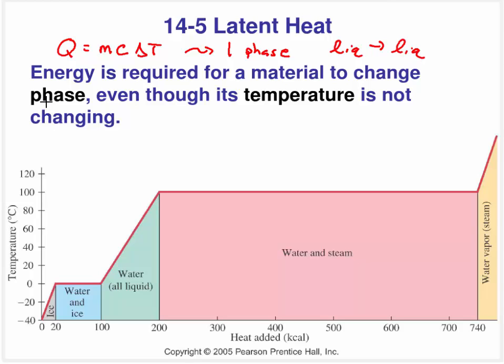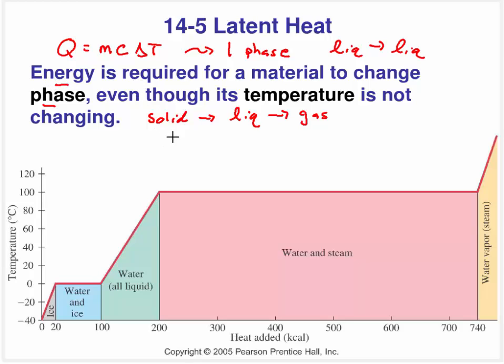Now, what would happen if I've got some block of ice, some solid block of ice, and I put it in a pot and add heat to it? I'm going to change its phase into a liquid, and then I'm going to keep on adding heat and make it boil, and change its phase again and turn it into gaseous steam. So let's take a look at the energy that's required for these phase changes.